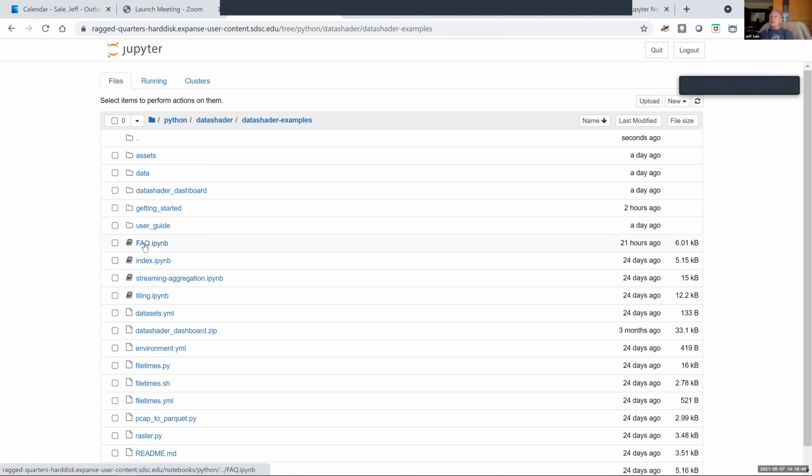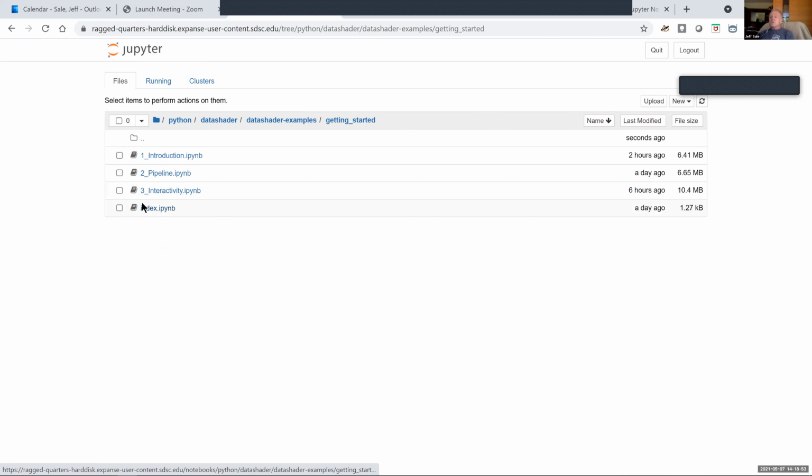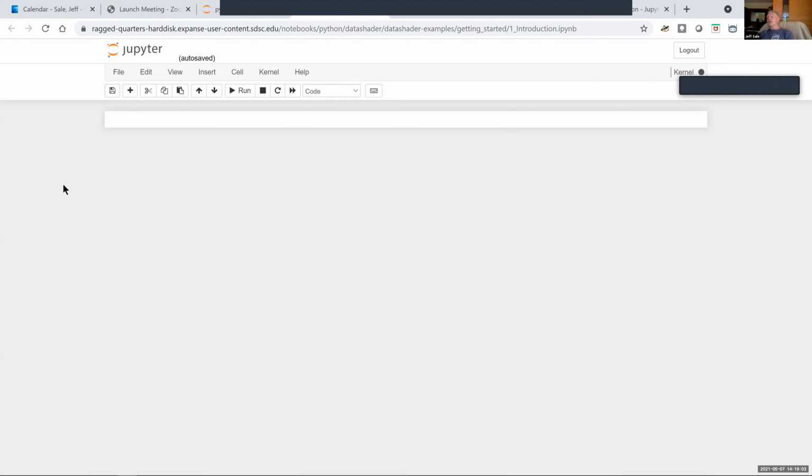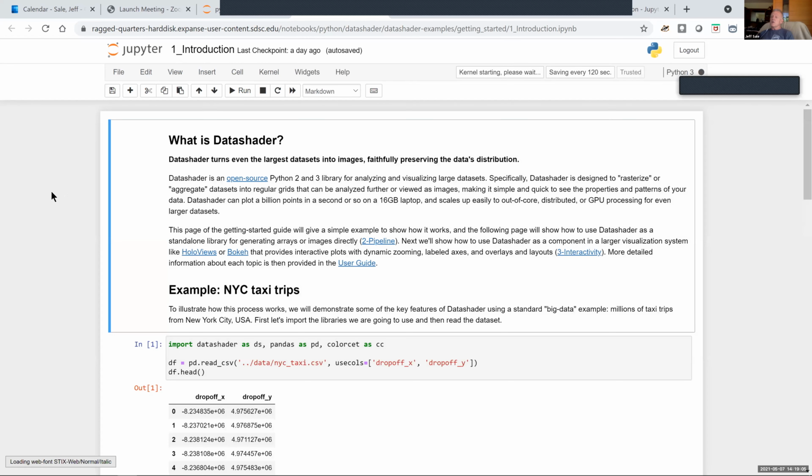So it's got a highly efficient way of reducing millions and billions of data elements into a bitmap image. But the fact that it depends primarily on bitmap images is kind of a shortcoming in my opinion.